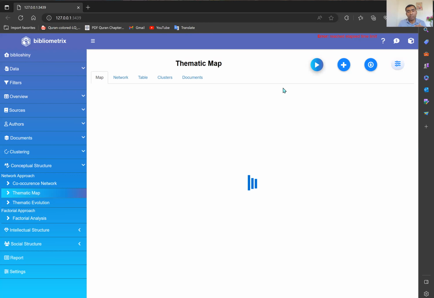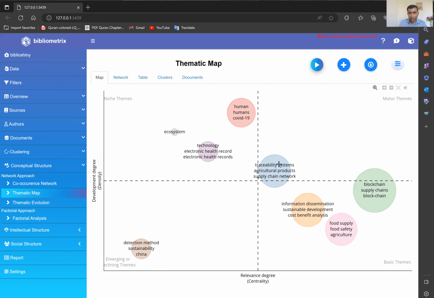For now, we conclude here on the descriptive statistics, and you have already learned the bibliometrics. You can find all those descriptive statistics which I have just shown you in the PowerPoint slides, and then work on those and try to extract that information based on your own research, because today it's already a lot of work. Okay, I think that's it. This would be your thematic evolution, but don't worry, I will upload another video for this. For now, I'm concluding here and opening the session for question and answer.